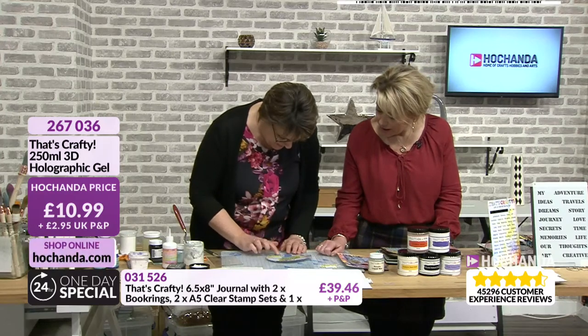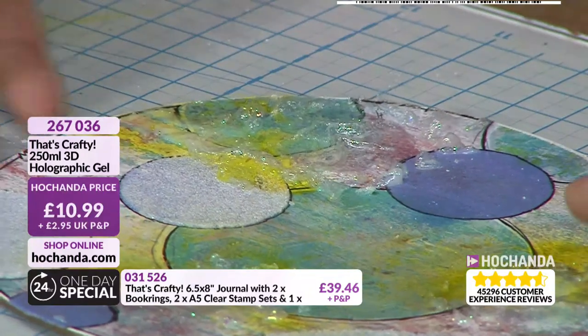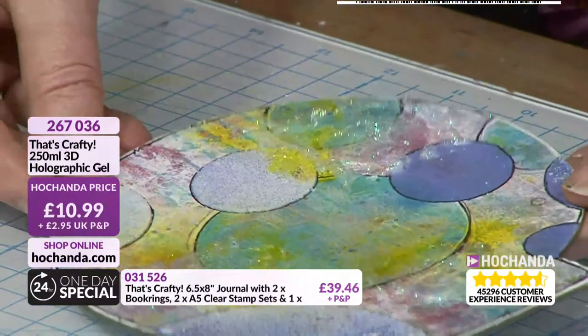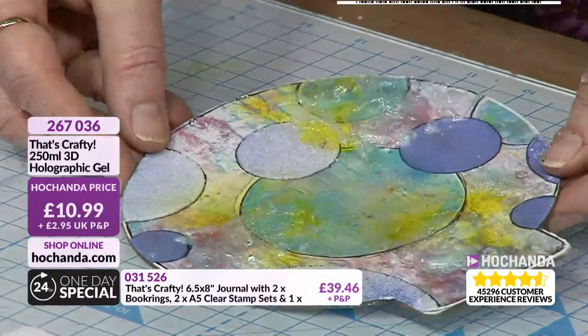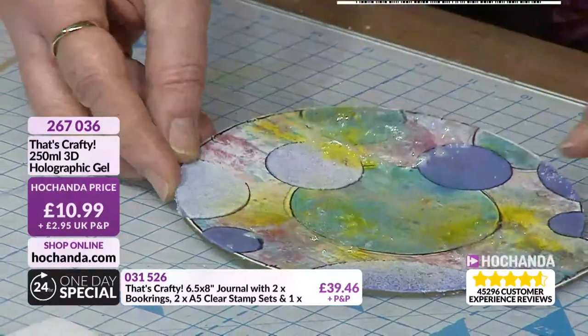So we're getting busy with the holographic gel. Lovely, isn't it, Joe? It is. It's great. And you really can see that holographic crystal coming through. Those little flakes in there. Yeah, if I just... Oh, look. Lovely. It's now subtle, that's different, but it's also there, and you can see it, and it makes such a difference. And they look like the bubbles now, don't they? That's the whole idea with what I'm doing.